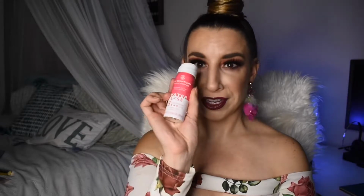I also got the Wander Beauty Unlashed Volume and Curl Mascara. I believe I do have another one of these that I got from a BoxyCharm in the past, or a Try Beauty box maybe. I think it was BoxyCharm, but I could be wrong. So this is the second one. I've heard good things about this though. So little mascara. Also we have the Dry Conditioner Instant Moisture Waterless Conditioning Level 3. Little dry shampoo, but it's like a dry conditioner, which I've never actually heard of. So I'm really excited to give this product a try as well.